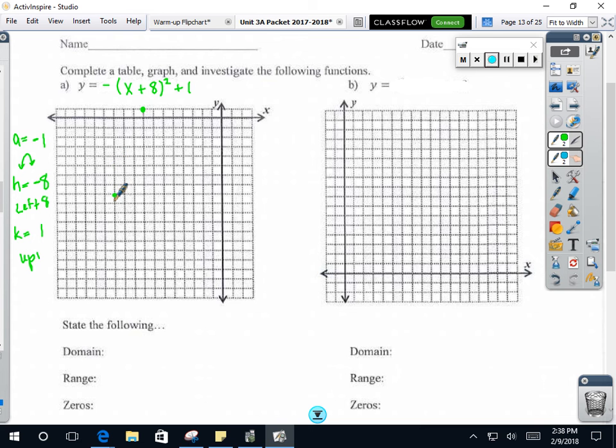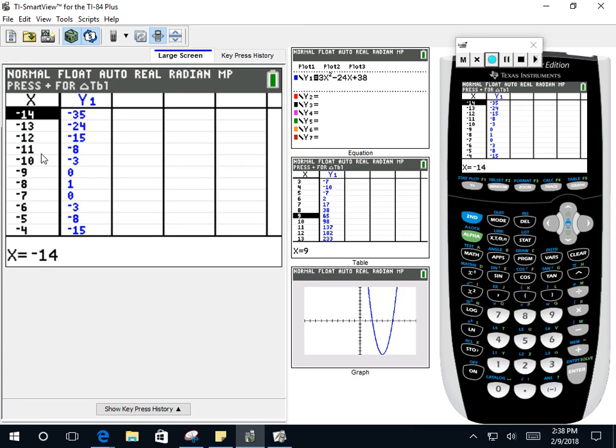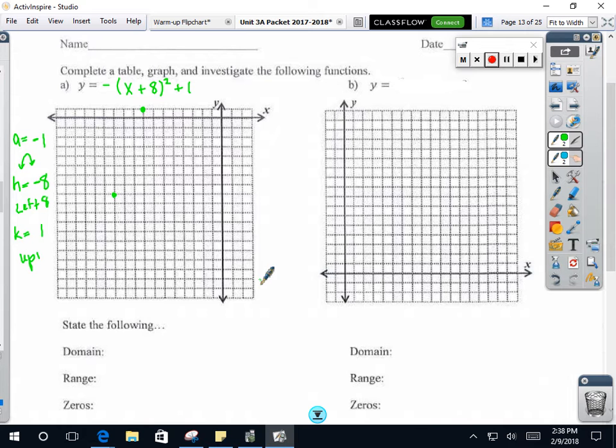Yes, left 11, down 8, because look, on your table, one of the points you see is negative 11, negative 8. Now the next point we could plot is negative 10, negative 3. So go left 10, down 3. I know, it's not easy. But okay, look at it this way. We know to get to that point we went left 8, so 9, 10. And now just go down 1, 2, 3. This one? Yeah, left 8, up 1 because of that and that.